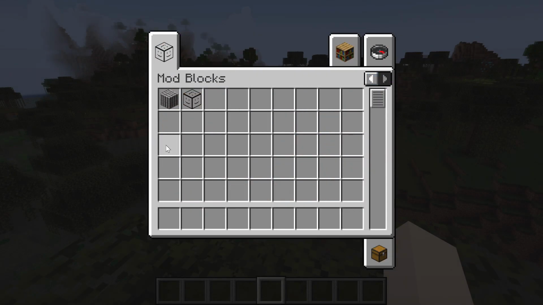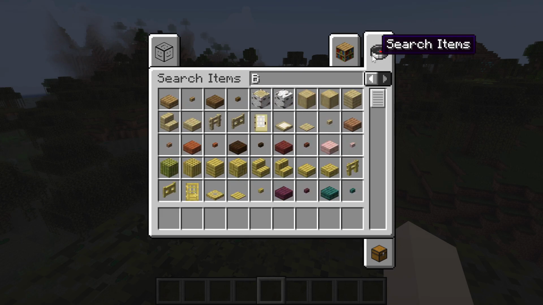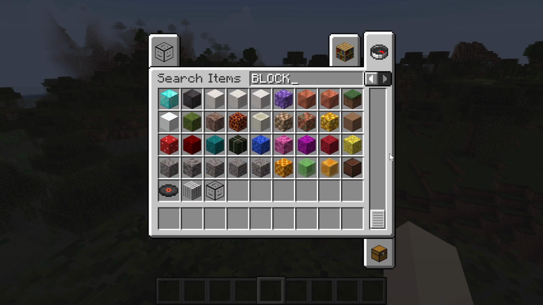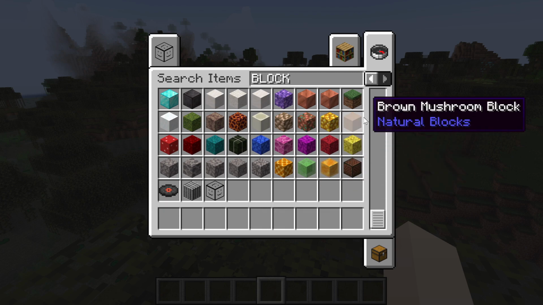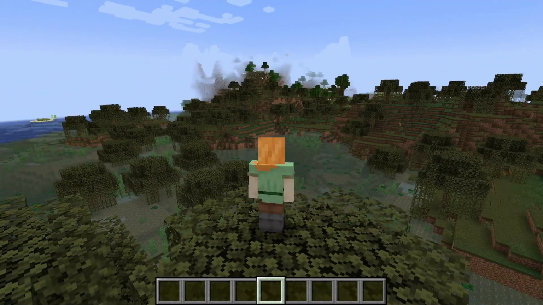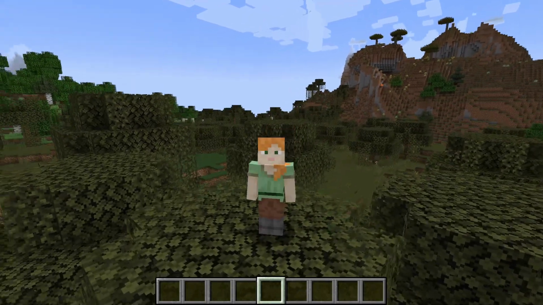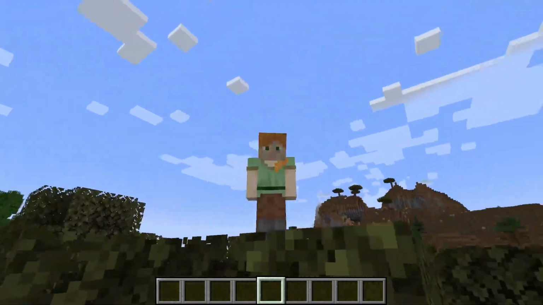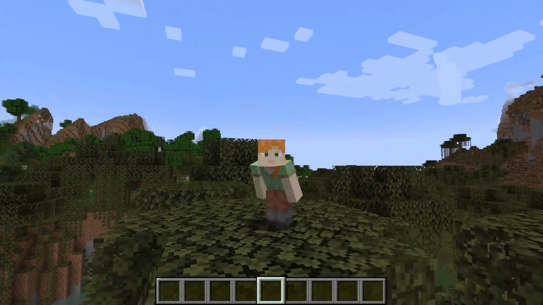Alright, here we are in our wonderful world, and we can now search with our second page. Click on the tab, and now we have our animated and regular block. If I simply type in block, if we scroll to the bottom, your mod stuff will always load at the bottom, but they are there in the search bar, and we have our item tab, so that's basically that. If you have any questions, just ask me down in the comments below, but that's going to wrap up item groups for this Express tutorial.